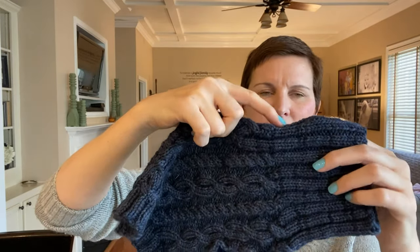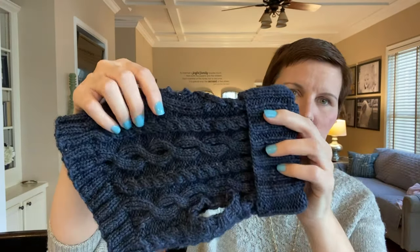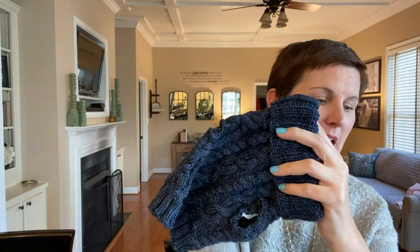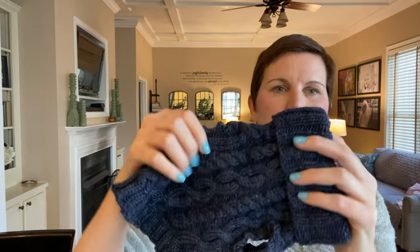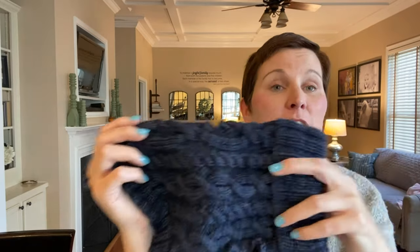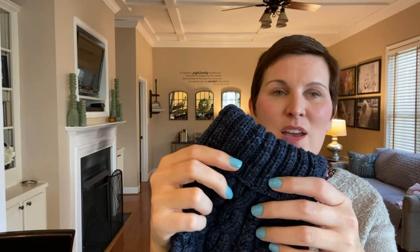It really needs to be up higher because I knit the middle size. This pattern came in extra small, small, and medium, and I just kind of guessed. It's supposed to be rolled like this. I think I just chose the wrong size. If I were going to make this for him again, I'd probably make the largest size, which is medium. I actually went to the store today and got him a little dog jacket — bought him a small because he's a small dog, 15 pounds, but it was too small. So I'm going to take it back and get a medium. He's kind of long and skinny with long legs.